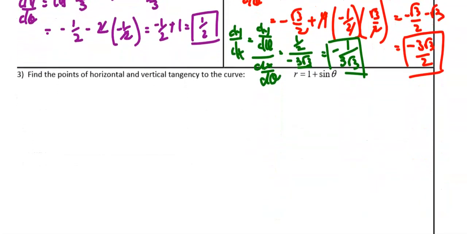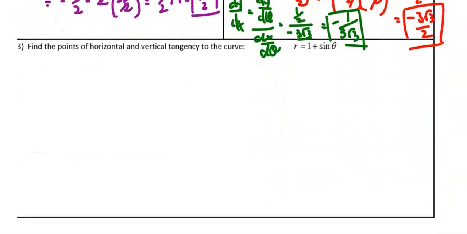So if we come down here to example number 3, most of the time they're not going to ask you to find both of them. They may ask you to find the point of maybe the horizontal tangent to the curve or the vertical tangent of the curve. So they may just ask you for one or the other. And so when we do this problem, just remember that dy dx in terms of polar is dy d theta all over dx d theta. So this becomes the numerator and this becomes the denominator of our derivative.